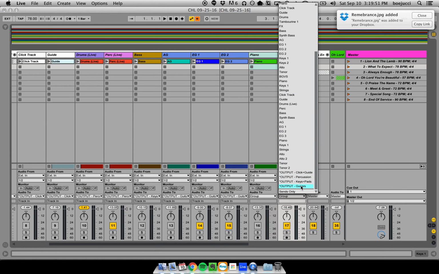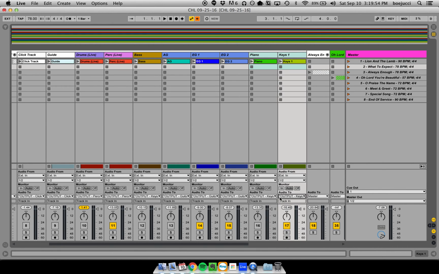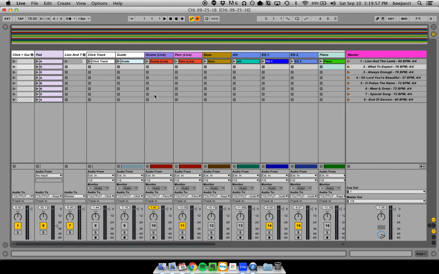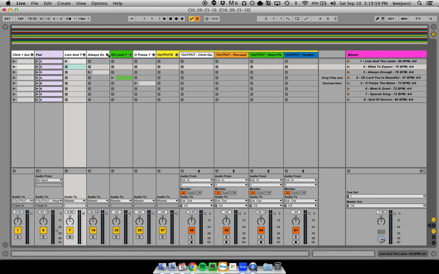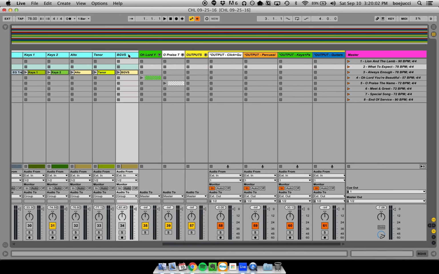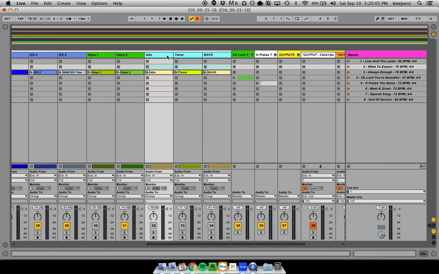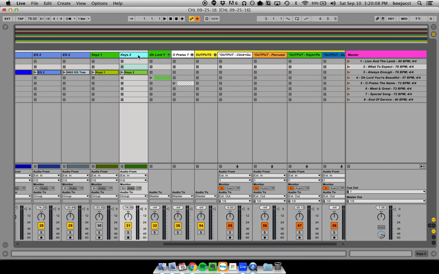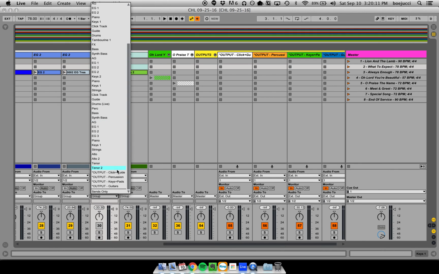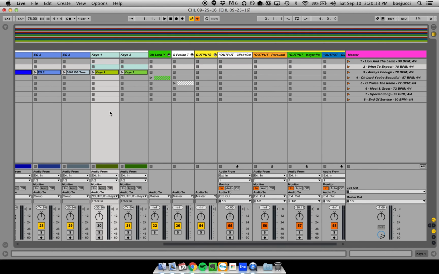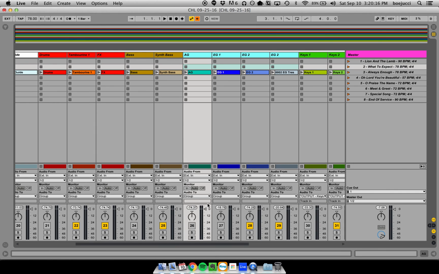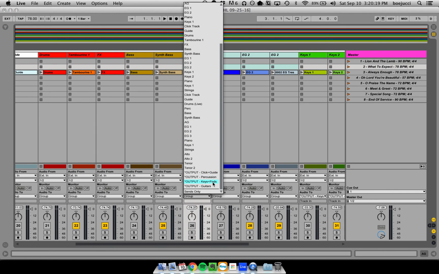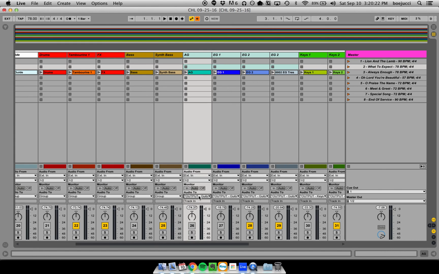So I'm just taking all of these and assigning them keys, guitars, percussion, click and guide. And I'm going to do that for each individual song. We currently don't use any vocals, so you can just get rid of those. I also made the tracks a little bit wider so that I could see what they say instead of just saying output, because sometimes I'll click the wrong thing and assign everything to the wrong bus output.